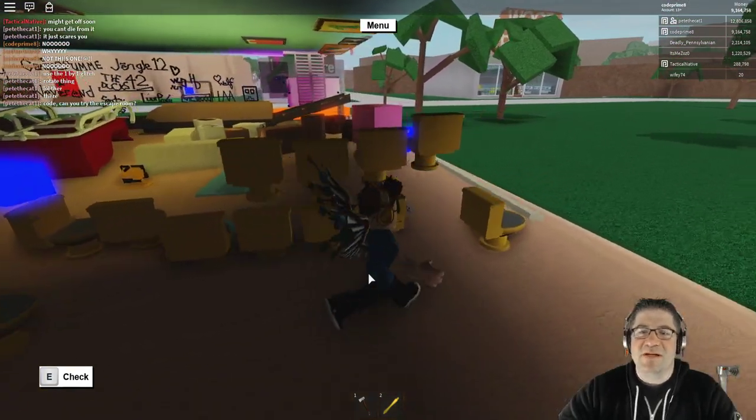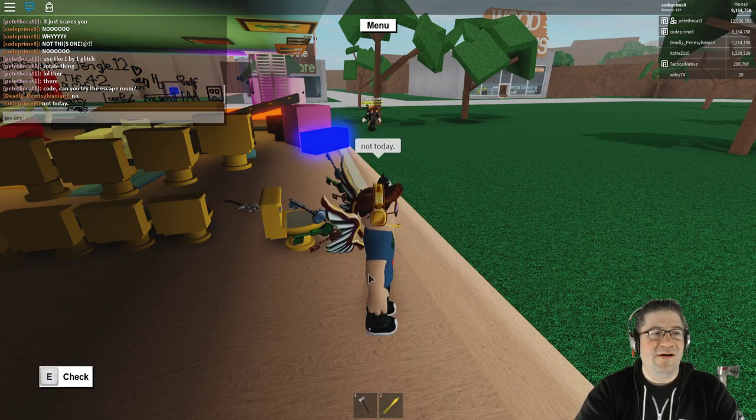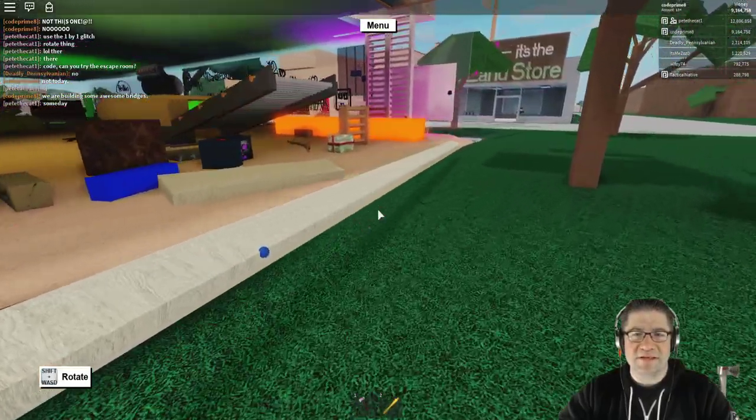Code, can you try the escape room? Not today. Not today. We are building some awesome bridges. Oh, I didn't mean to hurt his feelings. I'm sorry.